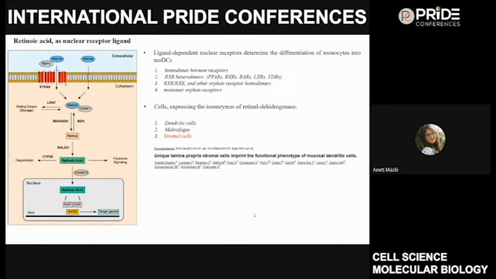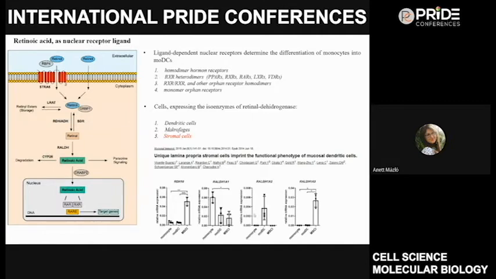Next, we analyzed whether MHCl cells, so our stem cell line, alter the immune regulatory potential of monocyte-derived cells via ATRA production. Thus, the expression of genes known to play a role in ATRA synthesis, namely RDH10 and RALDH1, 2, and 3, was examined in MHCl cells compared to the monocytes and differentiated MODCs. And as you can see here, we found that MHCl cells could produce ATRA based on our results.